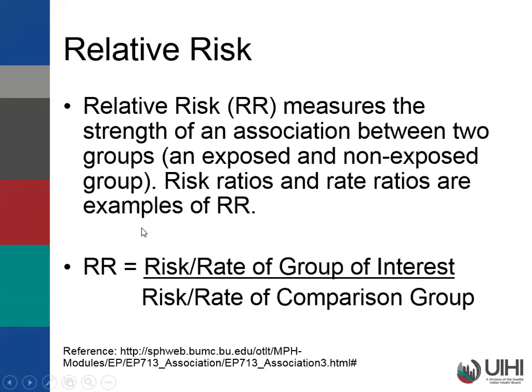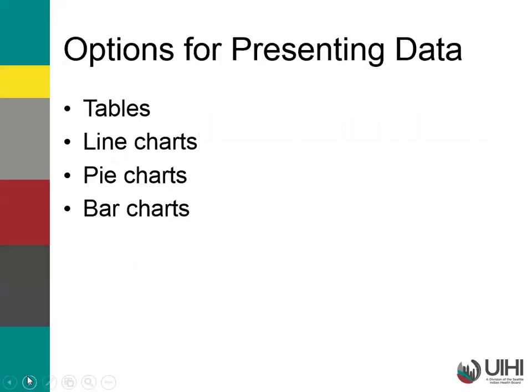And so now that we have those ideas in our head and are refreshed with those terms, let's talk about some of the options for presenting data. We've got a few ways in which we can present the data. We can do it either in a table, in a line chart, in a pie chart, or in a bar chart. Of course, there are many other options, but these are the quickest, simpler ways where you can really get a good visual easily through Excel. And we'll go over these one by one to see the benefits of using each.